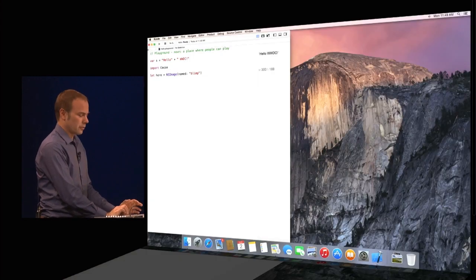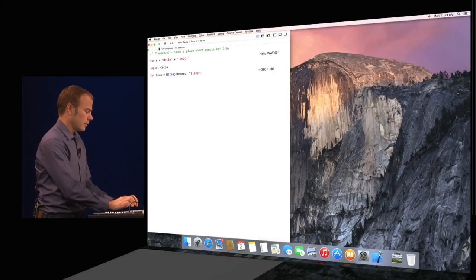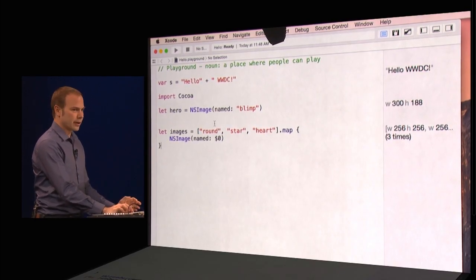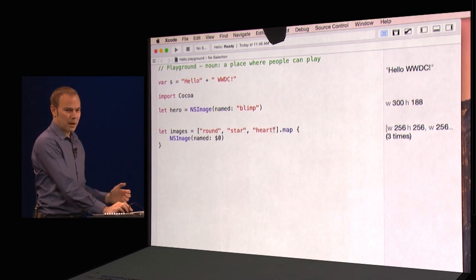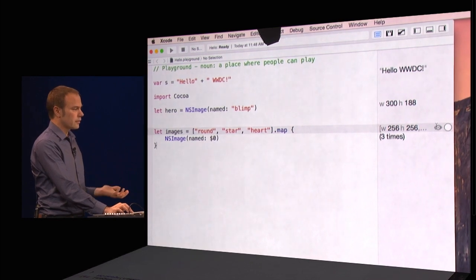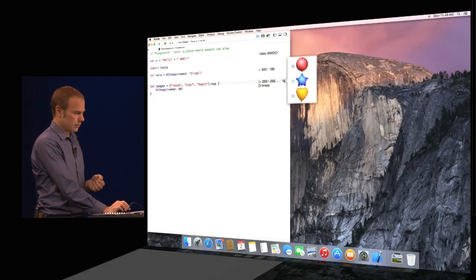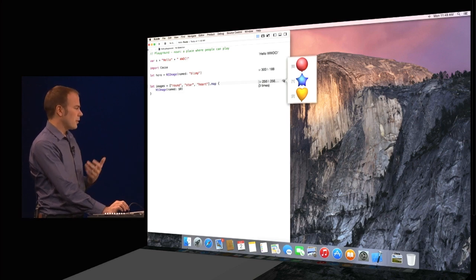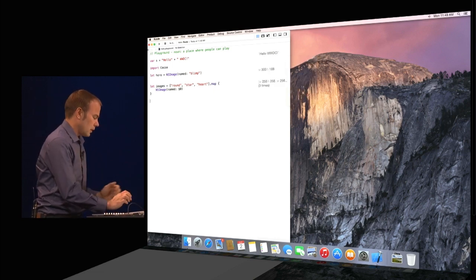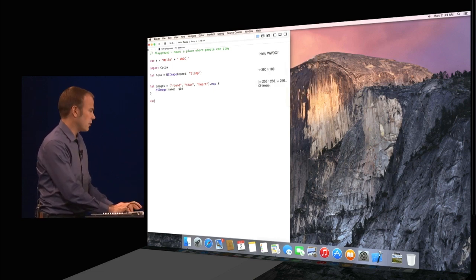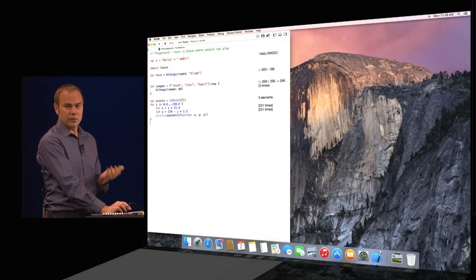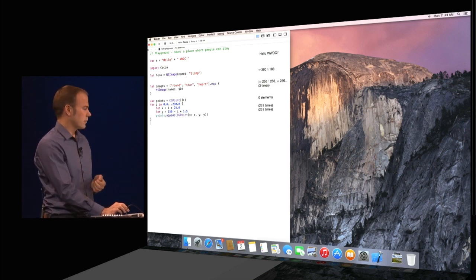Now, Swift is loaded with high-end features like generics that allow me to get a lot done with very little code. Here you can see I'm using an array of strings and using the functional map algorithm to apply a closure to every element, which allows me to load an entire list of images, all with a simple line of code. Now, all these resources are part of this game that I'm working on, and one piece that I still need to finish up is the flight path for the blimp that we have. Now, this is a simple loop that computes the position for the blimp over time as my game plays.